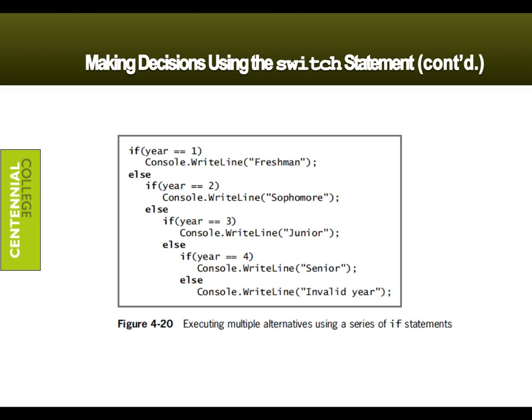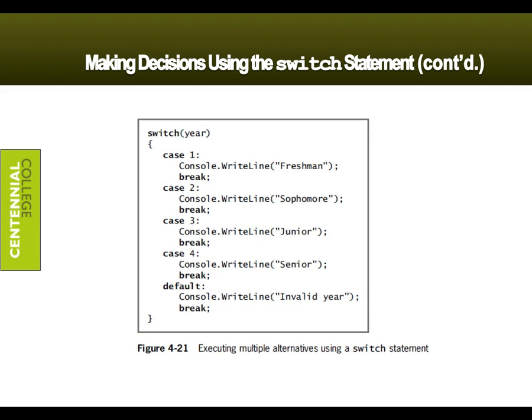So how do we do it? However, they have another kind of structure like this, which looks much cleaner. Take a look. This structure uses the same thing. We're still checking year. But instead of going if year is 1 or 2 or 3 or 4, we have this structure that we use: case. So the word case, and inside the switch statement, what we're looking at is these curly braces, right, is the code block. So this is the code block for the switch statement.